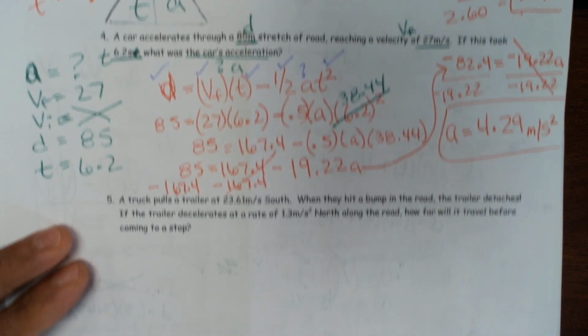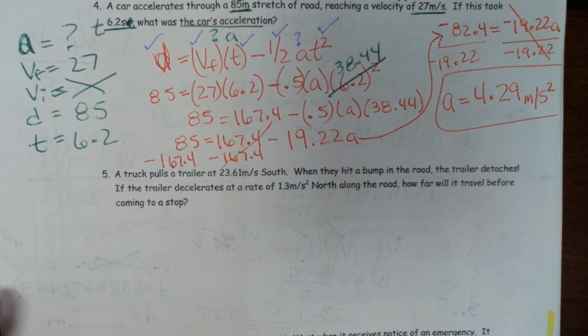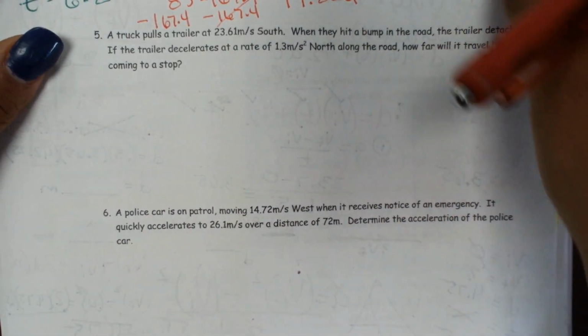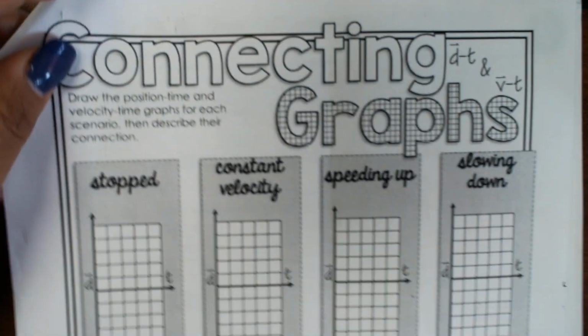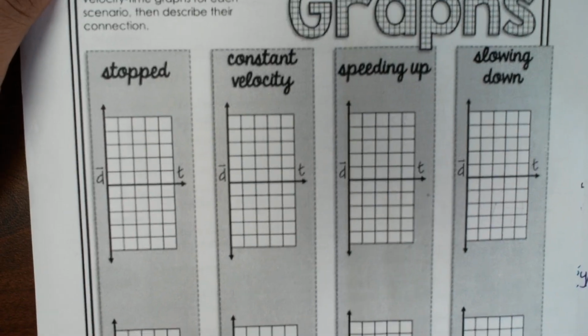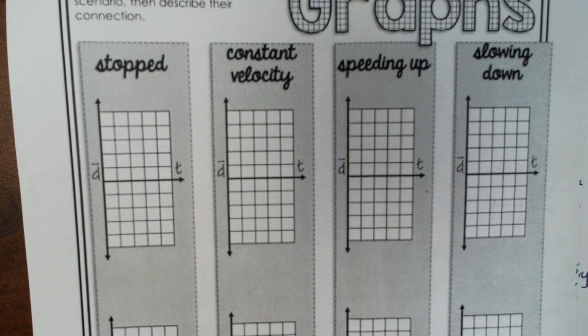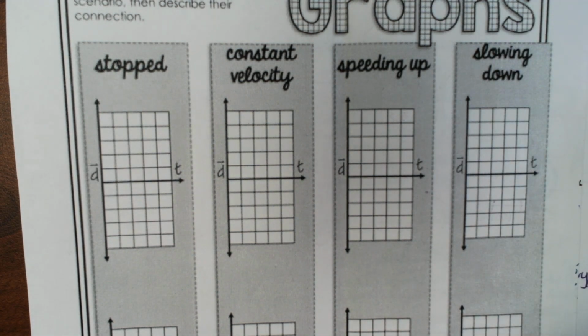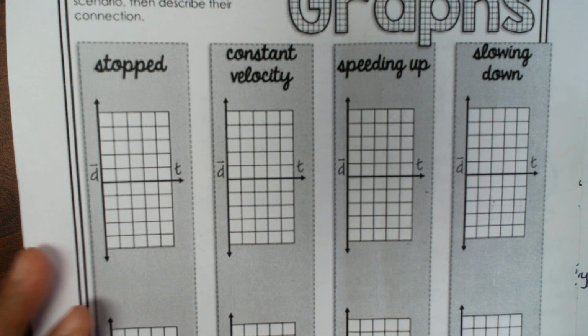Now you've got number 5 and number 6, and you have to try some of this on your own. So please stop and try this on your own. I'm going to go ahead and turn the page because we have one more page left. And other than that, there's a few problems for you to do on your own that you need to complete. Let's go ahead and look at this.